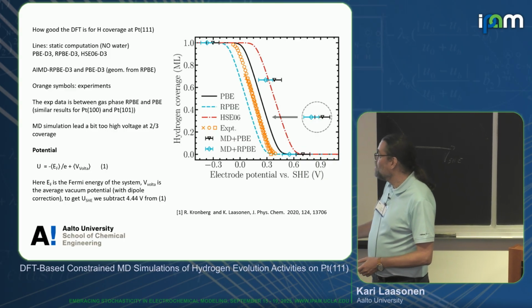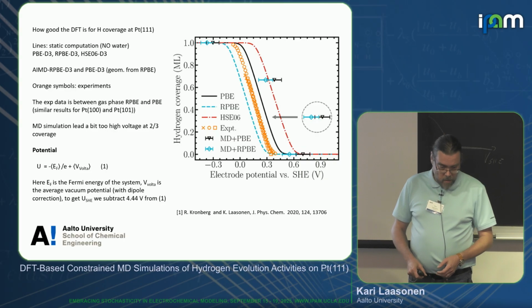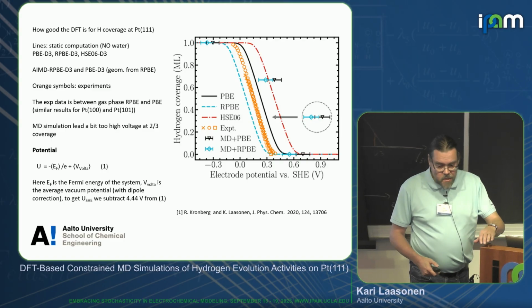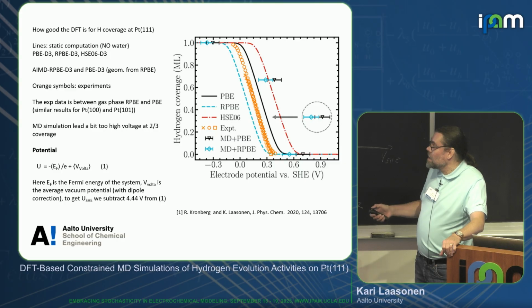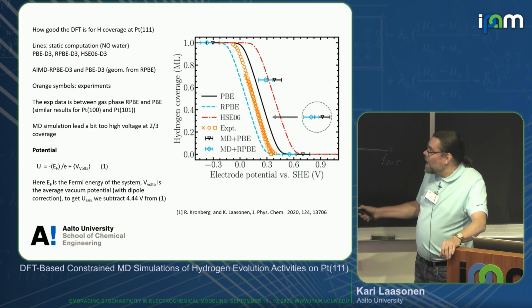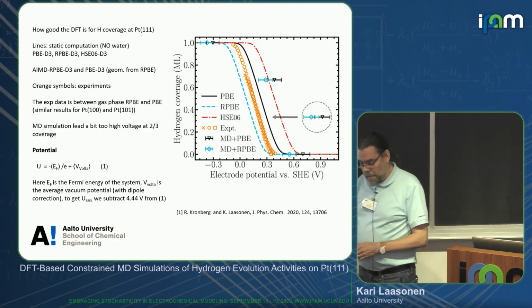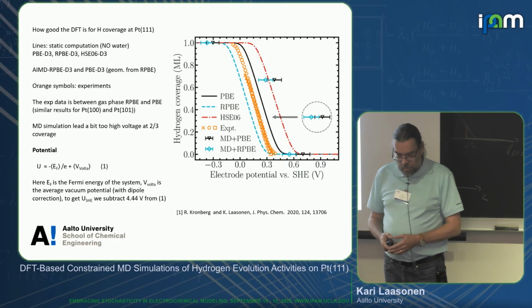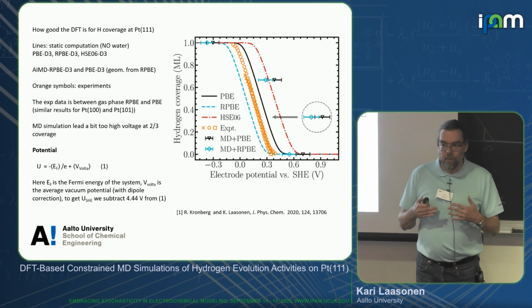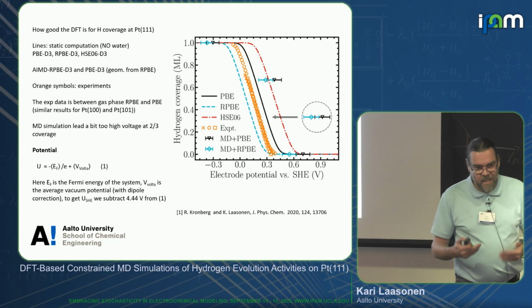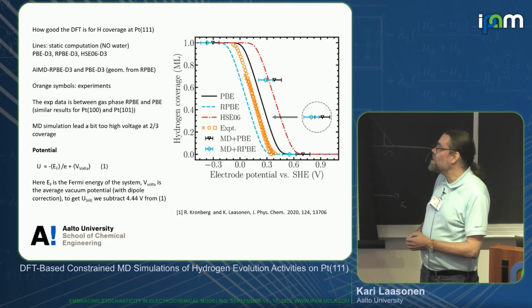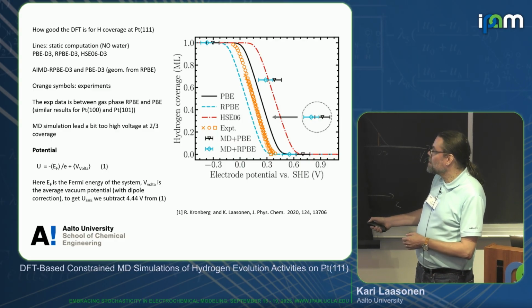We've done it also for the 100 and 110 surfaces, so this is a consistent behavior. I just showed here the 111 surface. And then if we put in the water, these are these dots, we can do the same thing and get the potential. I'll show that a bit later, but it is somewhat challenging to get the voltage to converge in this molecular dynamics, so it's quite a noisy function. But clearly at zero voltage, or a little bit negative voltage, we get the full coverage.